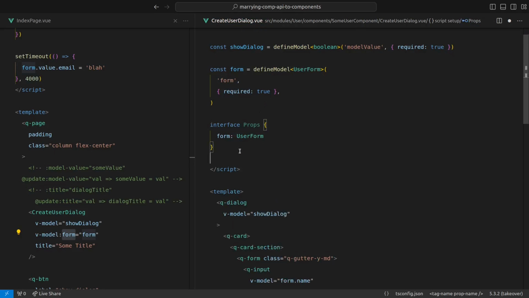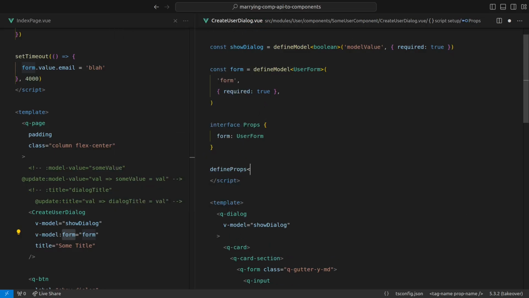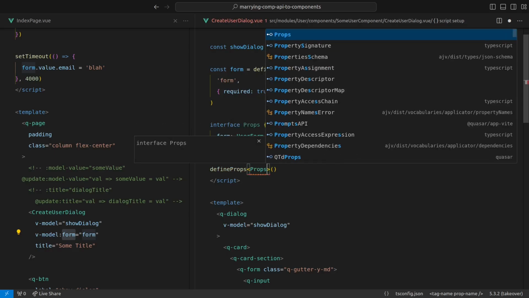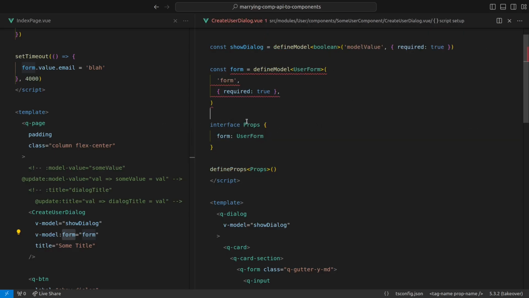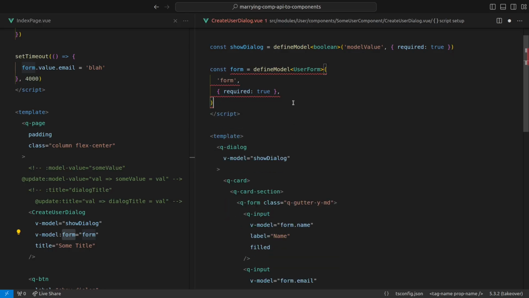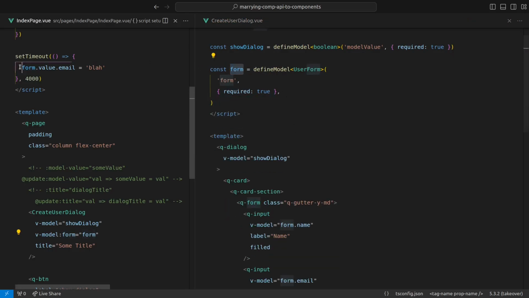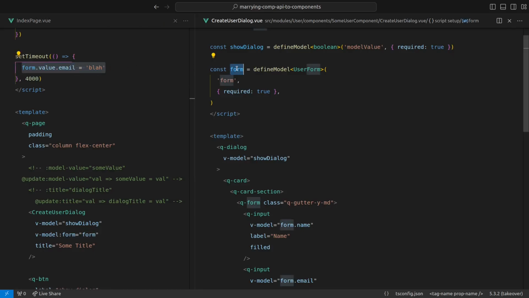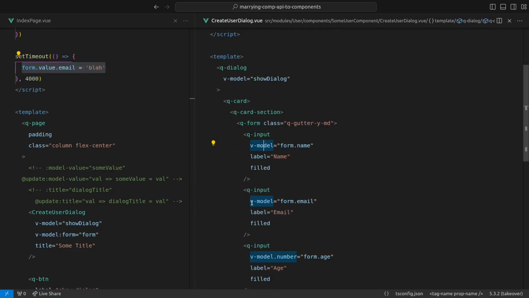I'm going to write the whole thing out for you. Behind the scenes, this code has also been written, or it actually looks like that when we do defineModel. The form gets accepted in that prop there. Therefore, the email part of form is now equal to blah, and therefore the email will equal blah.